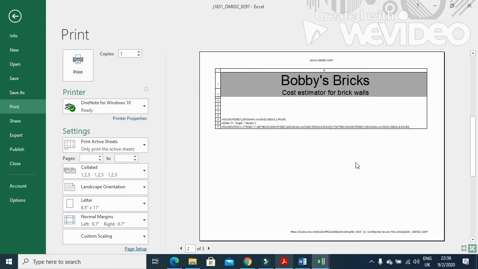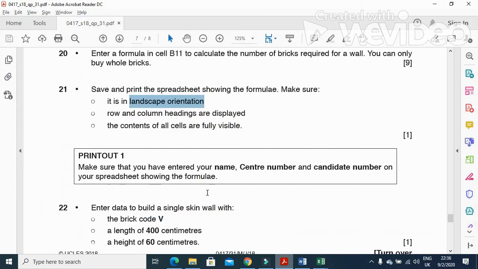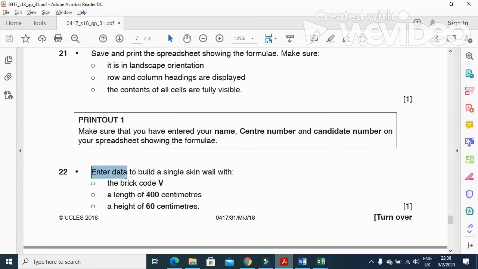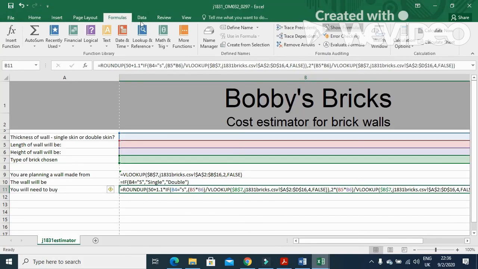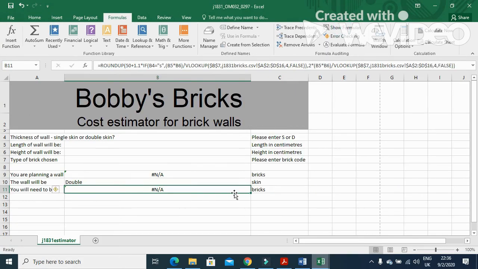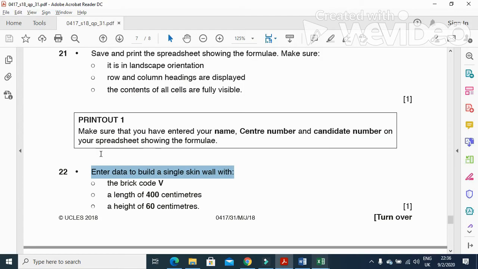So you will print this one, and then after they said enter data to build a single skin wall. So you need to enter the data now. So get back to normal, and then we will click on normal value here. What is that data?